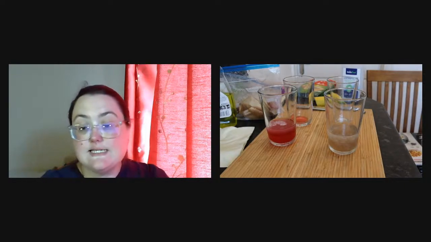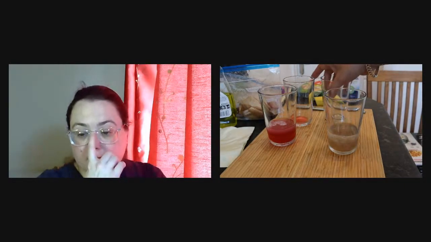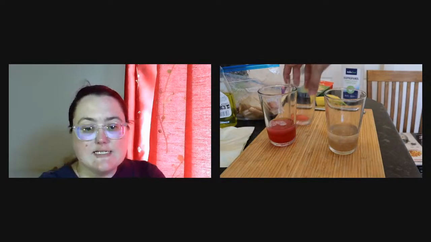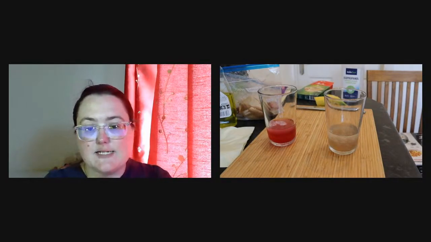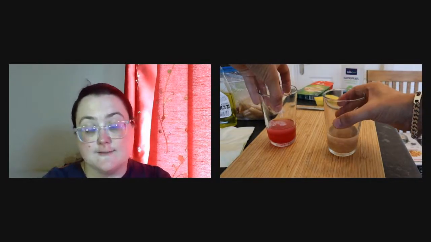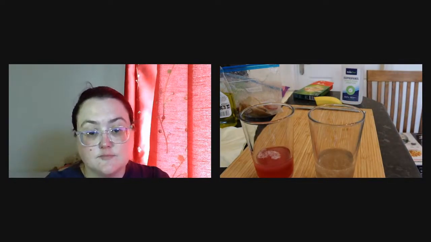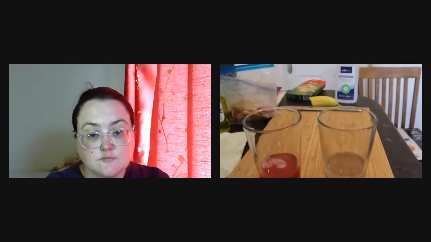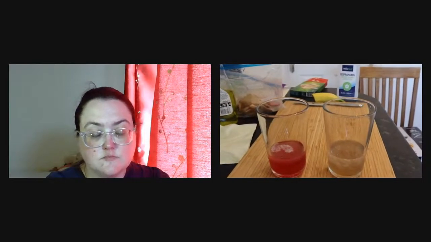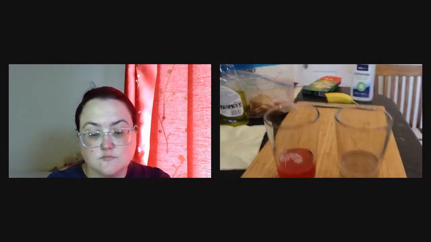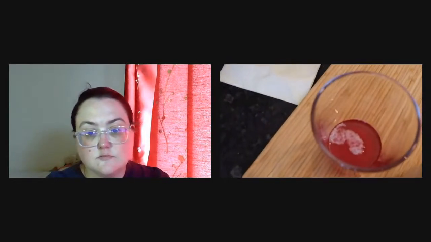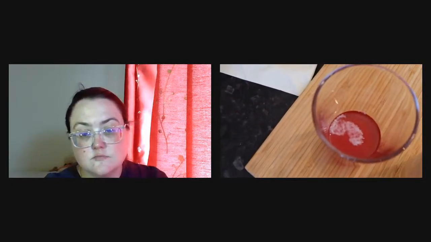Actually, Daisy, that might be a good experiment, to try hand sanitizer against another alcohol to see which is the best alcohol for DNA extraction. So let's have a quick look at what's happening in here. You can see now that we have some white cloud forming, and it's very clearly seen with the strawberry precipitate.